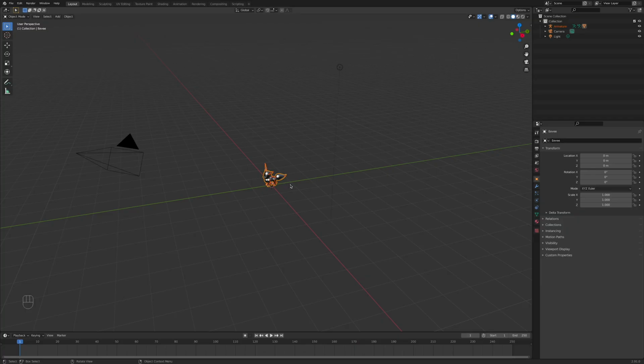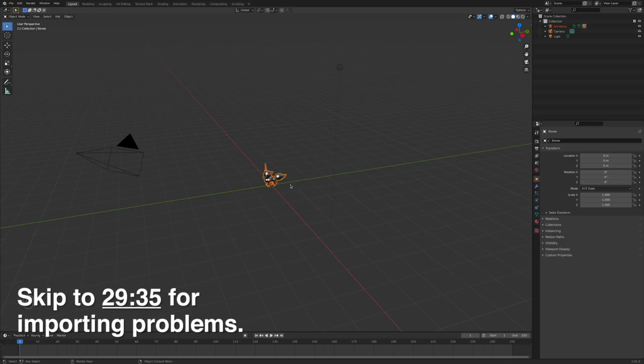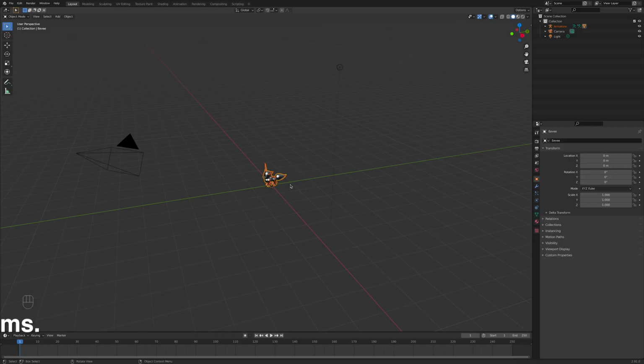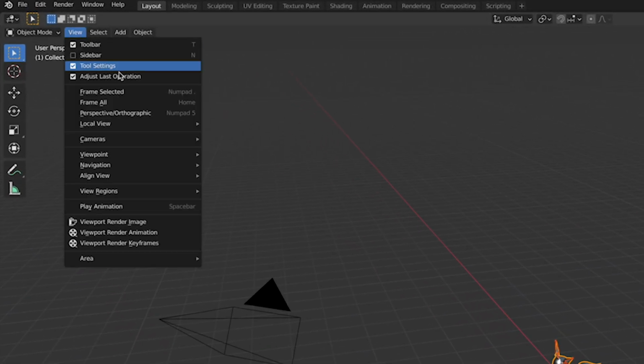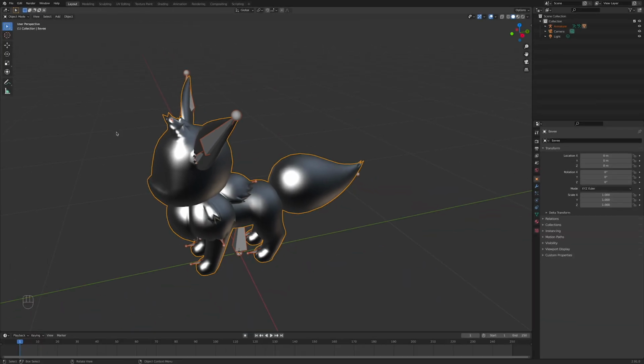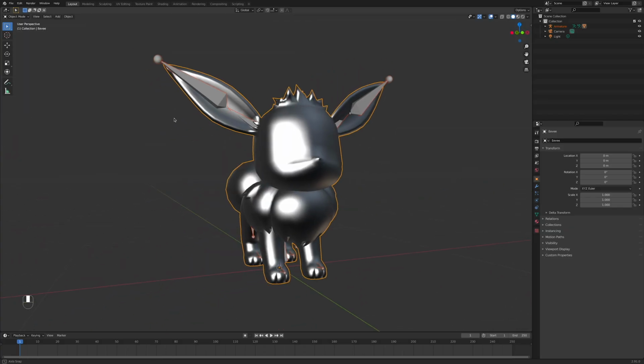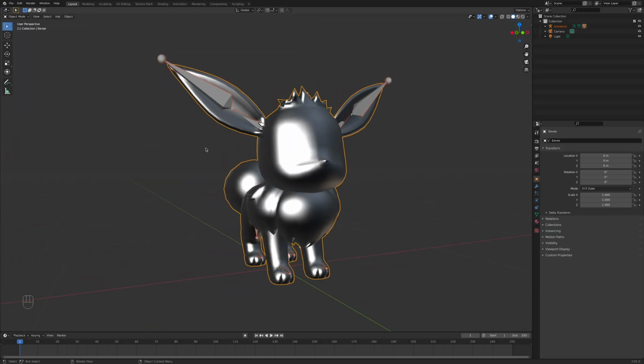Depending on the Pokemon model you're using, the importing process may require a few more steps, as there might be some small bugs or issues that you'll need to work out. I will show you how to get through some of the most common issues at the end of this video, but for now, let's get a closer look at Eevee. By going to View, Frame Selected, Blender will zoom in on our selected object, which at the moment is Eevee, and set our pivot point around it. If you have a numpad on your keyboard, pressing the dot key on it will have the same effect.